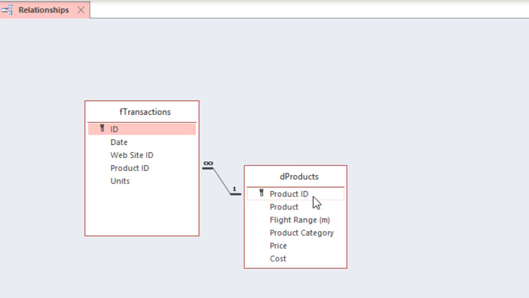When we use this primary key, product ID, over in our transaction table right there, remember we have many duplicates. We can sell that product many times. On the many side, it's called a foreign key. Primary key, foreign key. And most tables in a database have a primary key. Even this fTransaction has an ID for each one of the transactions.